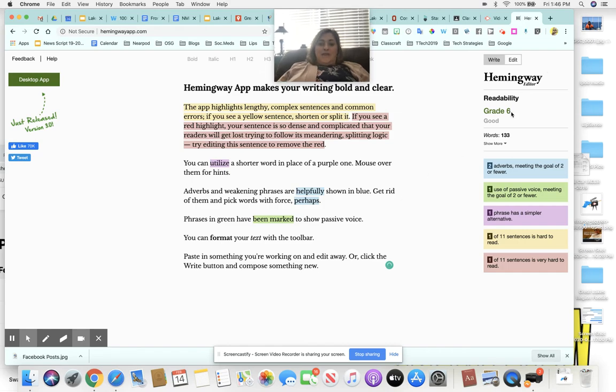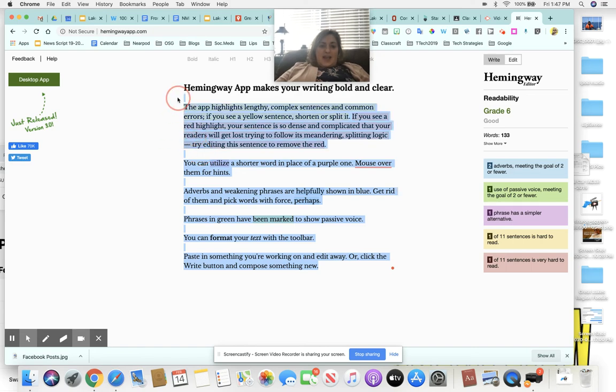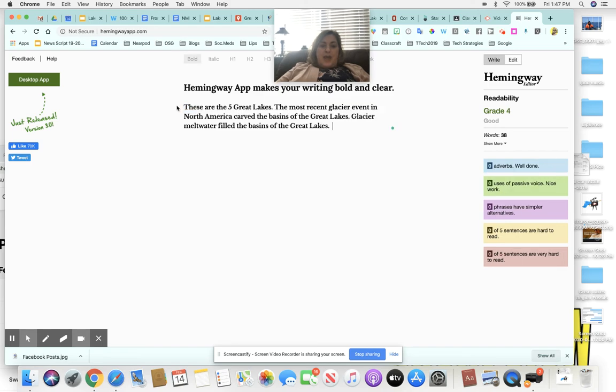It'll give you readability of your text. It'll tell you how many words are in your text. And it'll color code things that you need to pay attention to. Like, you don't want too many adverbs. You don't want to use the passive voice, and that is always my biggest problem. It also flags when a phrase has a simpler alternative. So there are these color codings. I use this app all the time when I'm writing. Hemingway had a very specific style of writing, and it was very concise. And this is actually the kind of writing that people want to see in blog posts, very concise writing that's in good shape. So you just paste your text in.